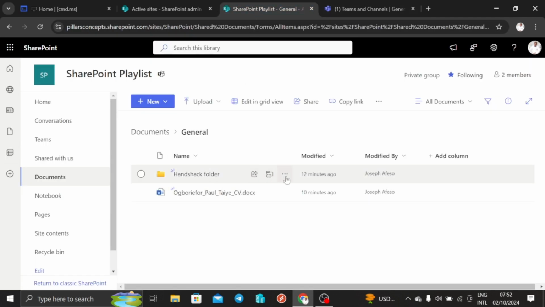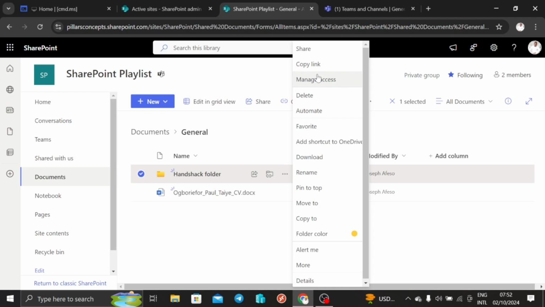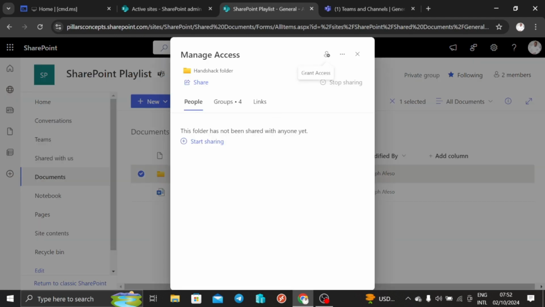If you want to manage the access level to this folder, you can come to manage access, and then you can go granularly even to the advanced settings to make sure that you set permissions on that folder to say what people can do and what people should not be able to do.